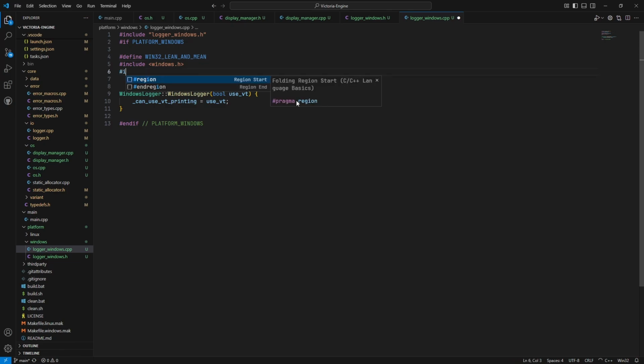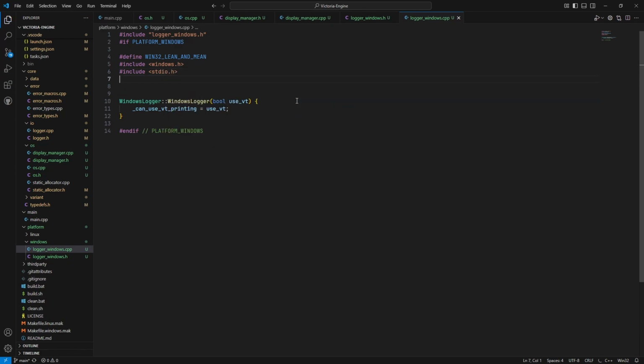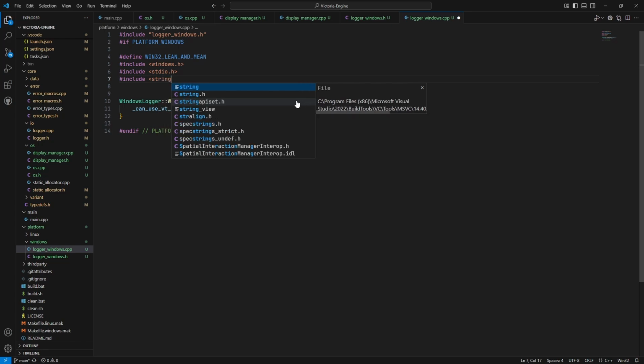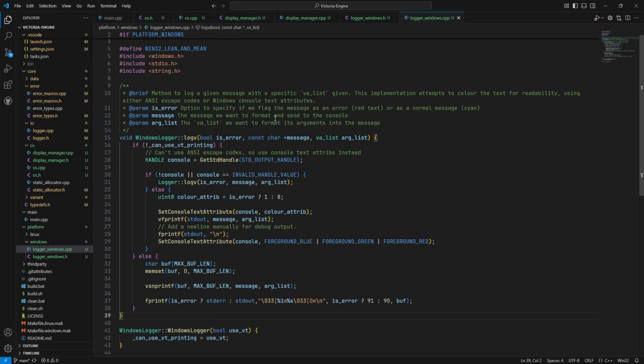But from that list, we're going to want to also include stdio.h because we're going to need it for some of our input-output, as you can guess. And we're going to want to include string.h as well, which eventually we could replace with our own string library, but for now we are going to be keeping it here. So the first function that we're going to have is our log v function, and I'm just going to show it right here, and I will explain it as we go through.